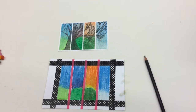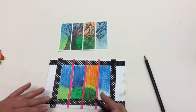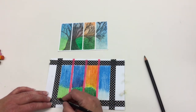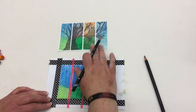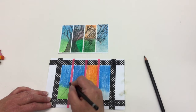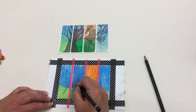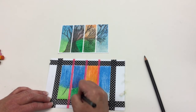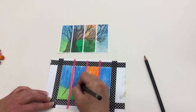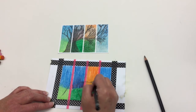Okay, now we're going to draw our tree. And you can use anything, you can use a marker. I like to use a pencil, and that way you can sketch it out. And you can see by the sample here, I use pencil on that. Great thing about trees is the more scraggly you make them, the more not perfect you make them, the more realistic they're gonna look. So, take your time and draw some very cool branches.